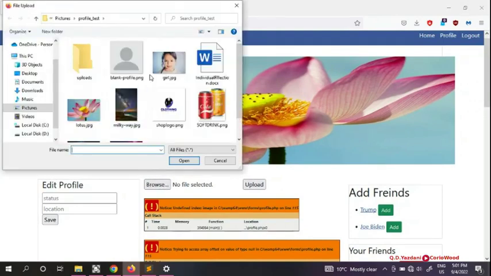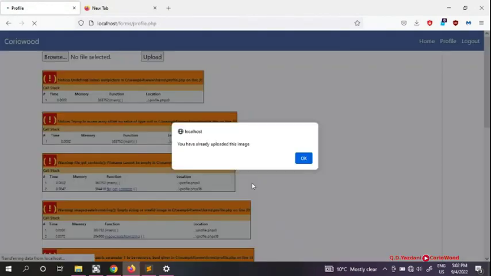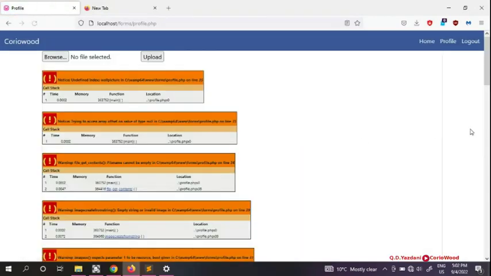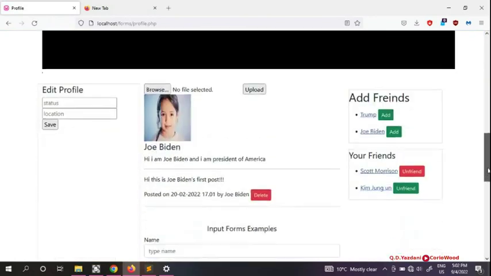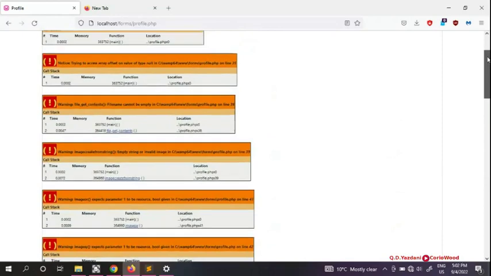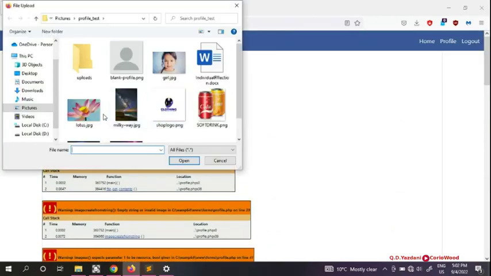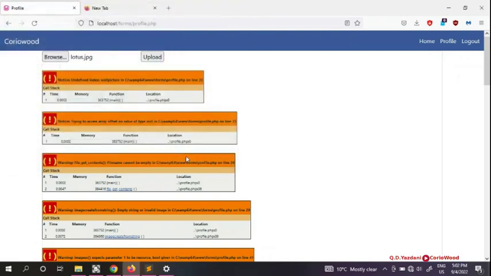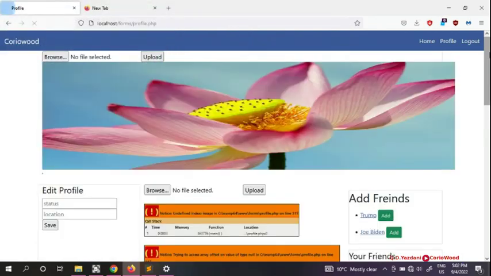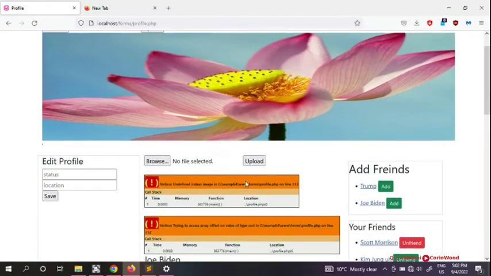And if you do this one here, say for example the image of the girl, we can upload the image of the girl. So here now the image of the girl is going to upload, but not this one. So they both work against each other. For example, if you upload again, this is not going to work. But I'll leave it up to you guys. Now we have uploaded this one.